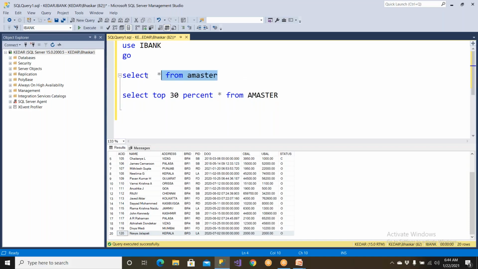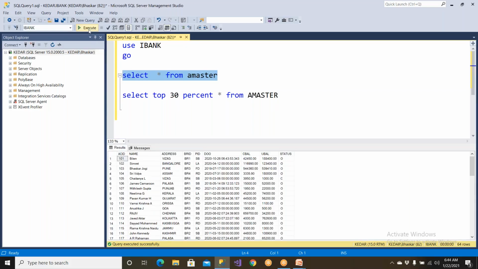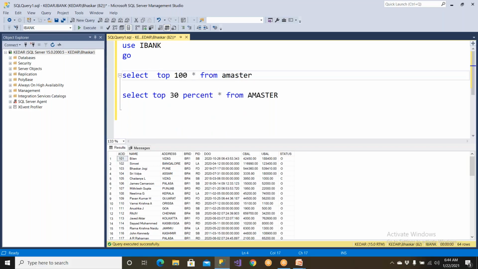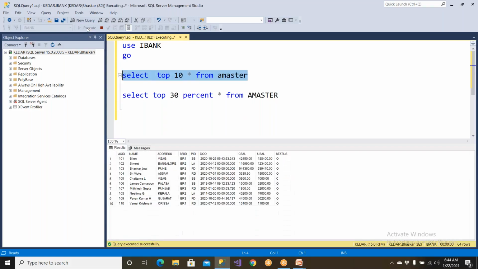This is completely dangerous. Why is this command completely dangerous? When you have millions of rows in this table, it is trying to get all the data from the table. So when you have millions of rows in the production environment, your server will become very, very slow. Clear? So if somebody says that you check whether this table has data or not, you always say top 100 or top 10 rows from this table, or top 1000 rows from the table.